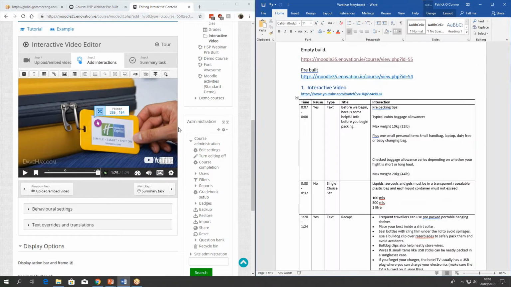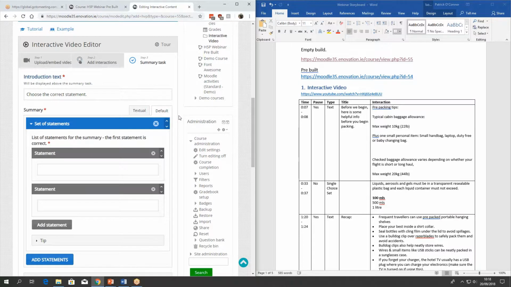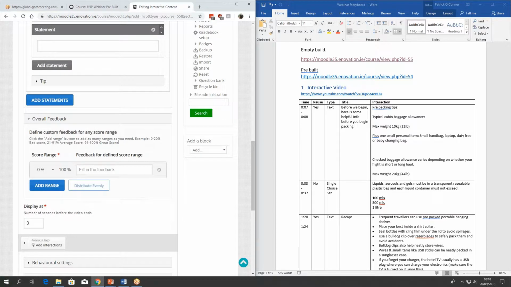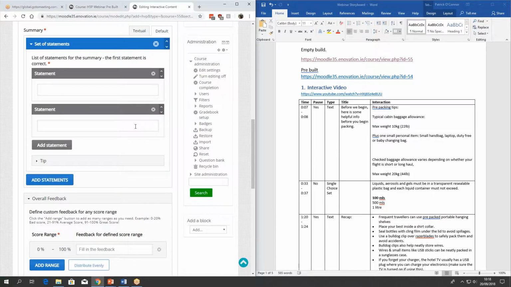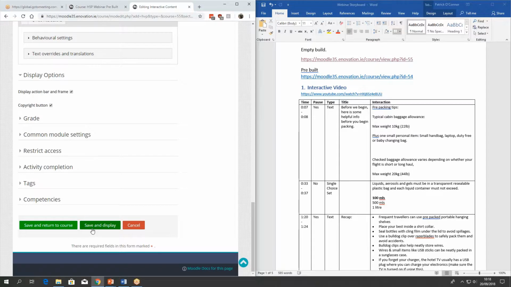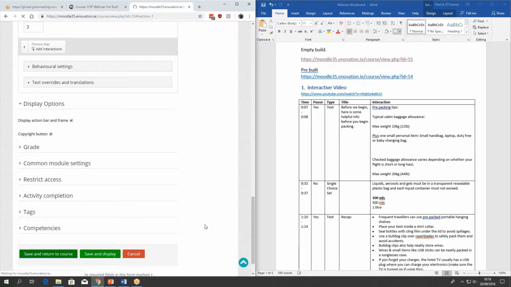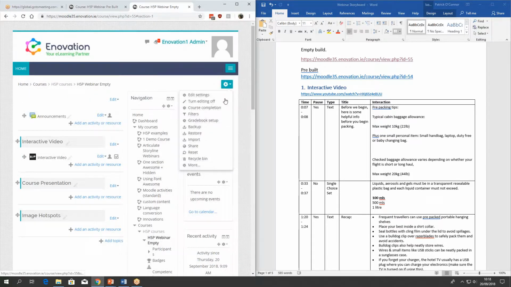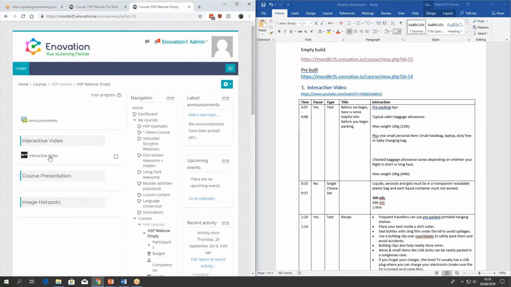And so with this done, we can just click on summary, and in here it just checks the scoring and any ranges for specific feedback you want to add, if you want to add any tip statements throughout the video. So we don't want to add any of that for now, and we don't need to change any of the default settings. So we're just going to click save. And I'm going to turn editing off, and then we're going to go in and preview the interaction that we've made.